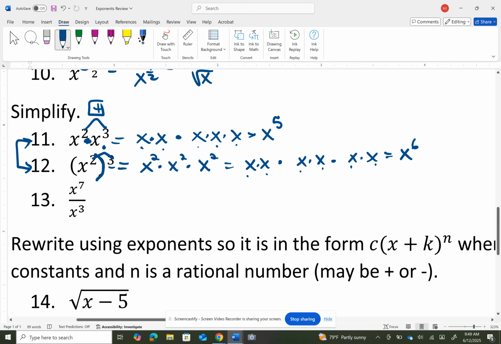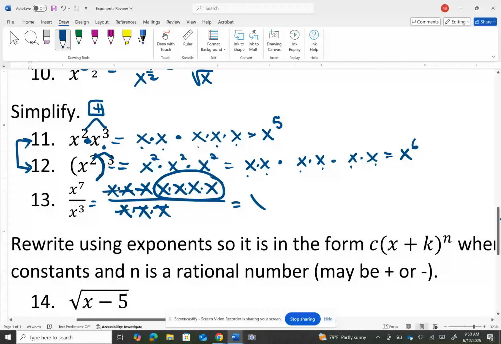All right, now 13 kind of goes with question number 11 in a way. I could use a rule, but in reality, I'd almost like you thinking, well, x to the 7th means I've got 7 x's. I don't want you necessarily writing it, but I want you thinking it means you've got 7 x's multiplied together. Down here you have 3. So can't we knock out 3 of them? Because x over x would equal 1. And so you see how I have 4 left. And the 4 left are in the numerator. So this turns out to be x to the 4th.